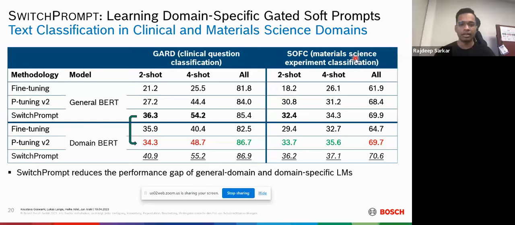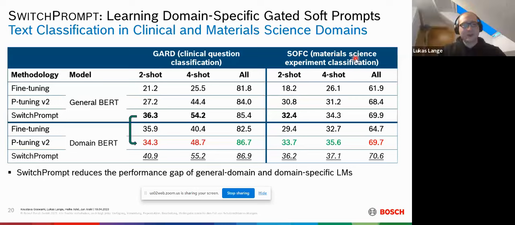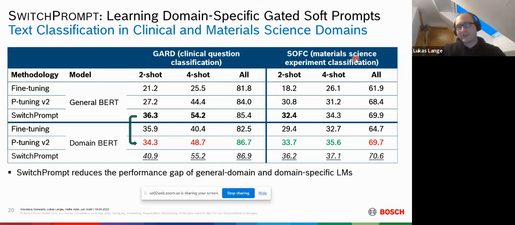Okay. If I can just ask a question on this slide, Lukas, have you done any comparisons with some of the really large language models like Llama or GPT-3.5 these days? We have internally, of course, some with them, but they are not part of the SwitchPrompt paper. Can you shed any light on that? In broad terms, in general, I think the larger the language model, the better the zero-shot or few-shot generalization. It's remarkable that they can do zero-shot at all. So the less training data you have, the more important it is to have a better model.